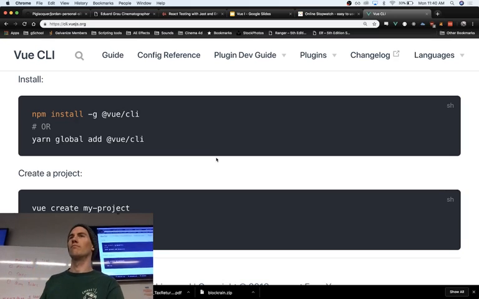Oh, it's loading. Cool. Everyone's good. It's loading.